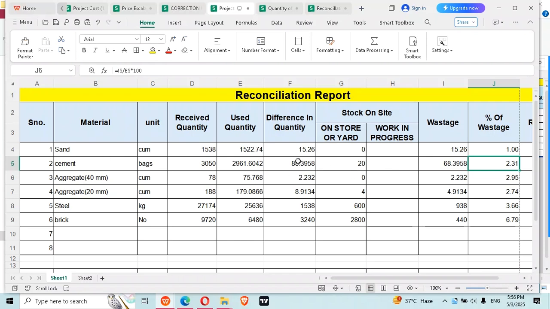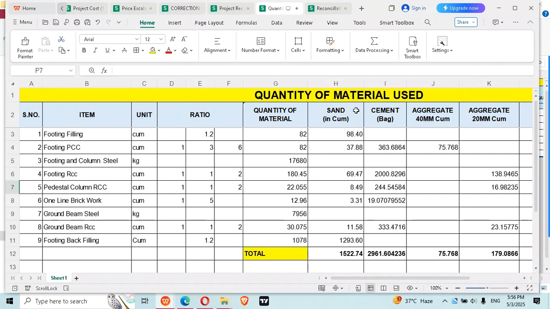For everyone you can have it. And the received quantity and used quantity you can have from the reports. Then I am coming to the quantity of material used. Now we are calculating how much material we used during the project. So I'm coming to the items here, and where I can get these items from. These are their units and the quantity of material used.